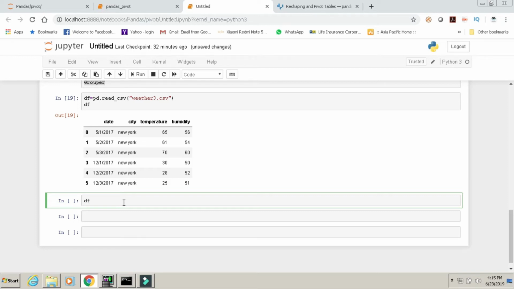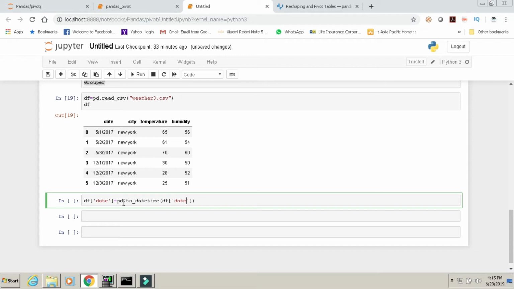So how to change it? df date is equal to pd.to_datetime(df date).